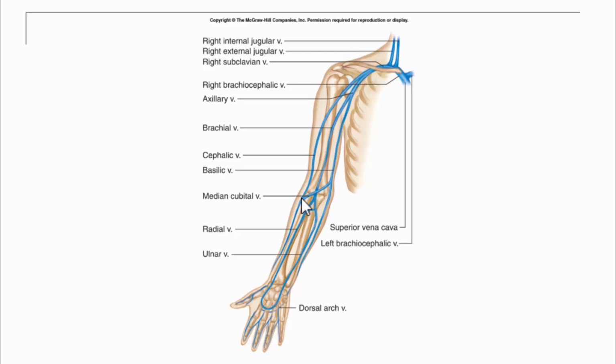Okay. And so a lot of these veins, you want to get to know these because when you do venipunctures and start drawing some blood, start doing a little phlebotomy, you want to know these veins. So one more time here, we have the cephalic vein, which is more lateral, and then we have the basilic vein, which is more medial. Well, how in the world are you going to remember that? Okay, cephalic means toward the head. Basilic means it's along the base.